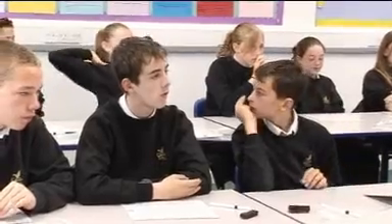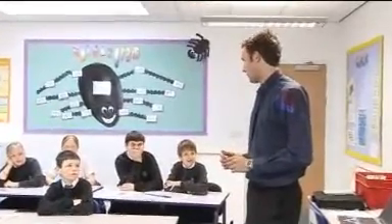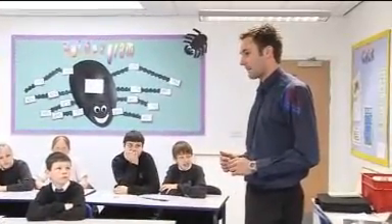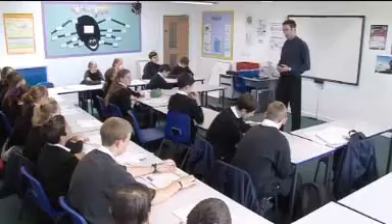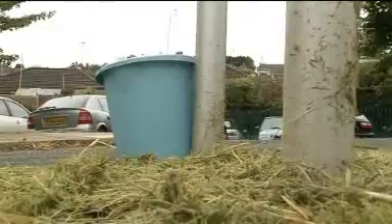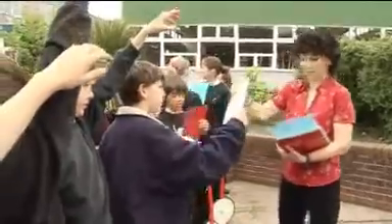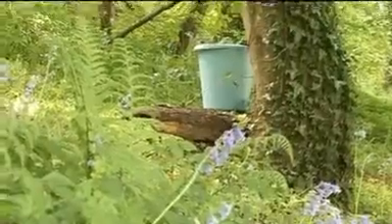We're going to use some compass directions to find your way around the school. Okay, there's a series of buckets that are laid out around the school with pebbles in them. On those pebbles are letters, and you're going to find your way to them. Tony and fellow maths teacher Jackie have created a treasure trail of letters which spell the word angle. There are 10 buckets, but 5 of them are decoys.